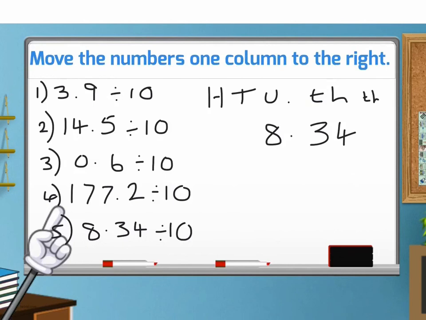Now you won't come across it that much, but it was just in case you're looking at that thinking to yourself, I wonder what would happen if there was a number in the hundreds and I had to make it smaller. What would I do? Well, decimal point, 4 goes from the hundredths to the thousandths, 3 goes from the tenths to the hundredths, and the 8 goes from the units to the tenths. And again, there's nothing in my units placeholder there, so I can add a 0. So in fact, it looks like a really small number, or a really different number than what we were used to seeing, and you might look at it thinking, that doesn't look quite right. But the answer to 8.34 divided by 10 equals 0.834.